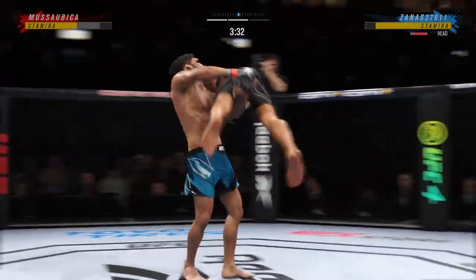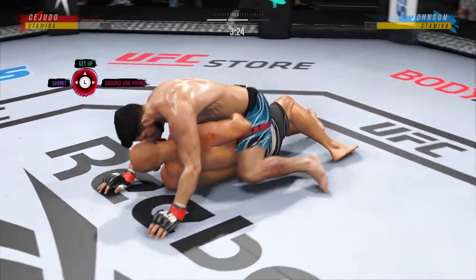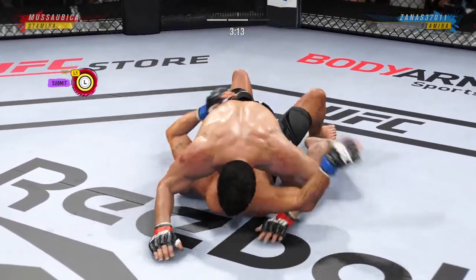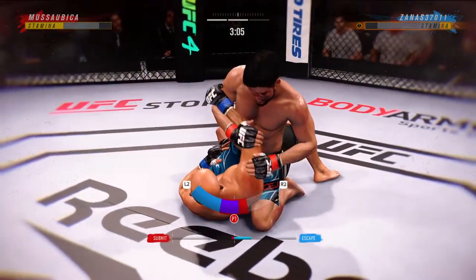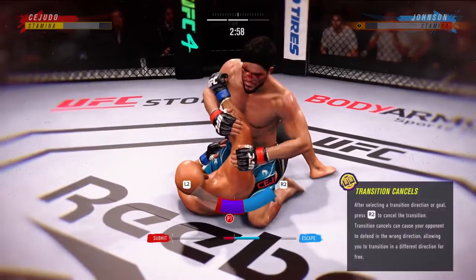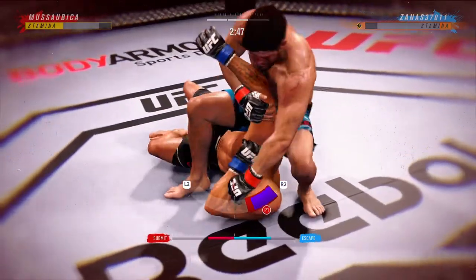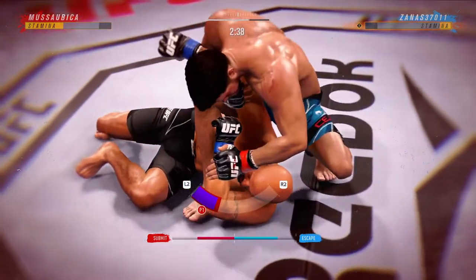Quick entry to get in on a single — man, that was a great single. Big step takedown. That was beautiful. Good movement, transitioning very well on the ground tonight. Step for step, he's staying with his opponent in every transition. It looks like he's transitioning to an armbar. You cannot stay in the guard of these great jiu-jitsu guys. They're attacking the armbar. Finish him. When a guy starts to put his feet on your hips, you got to move him off and cover him. You can't be off to an ankle.